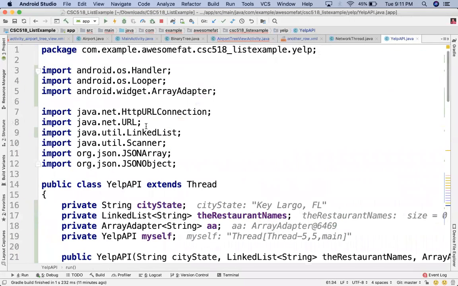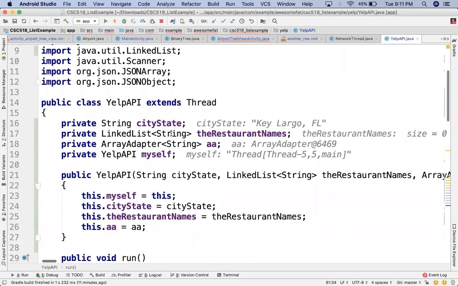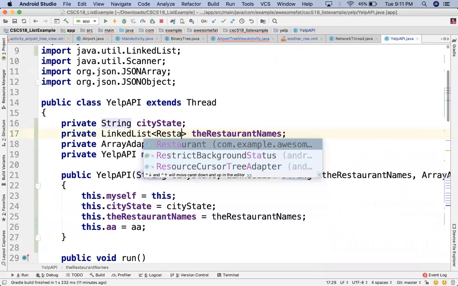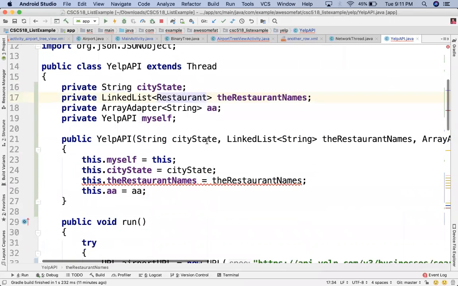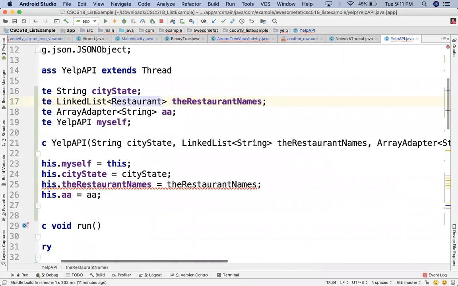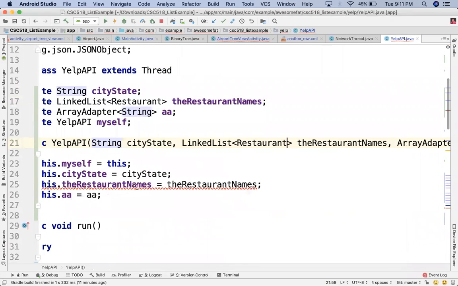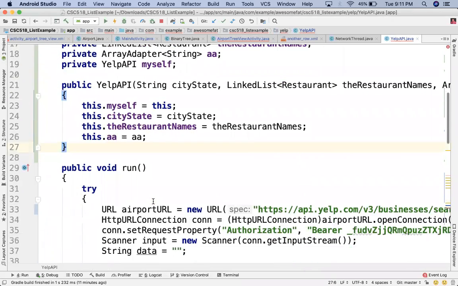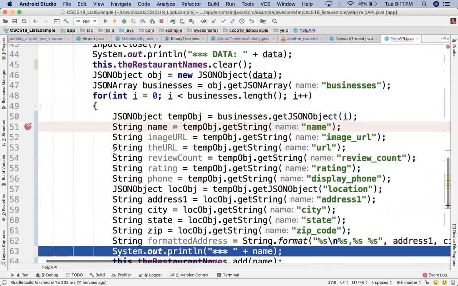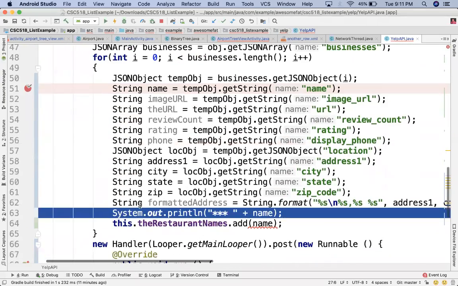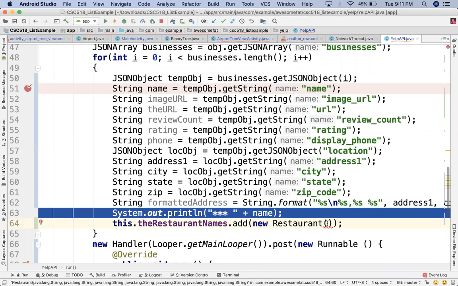So right now I have it bringing in a list of strings. Now I want a list of restaurants. And then down here, I have all this information I just grabbed. I want to use it to build a new restaurant and add it to my list. So I'm going to add a new restaurant.